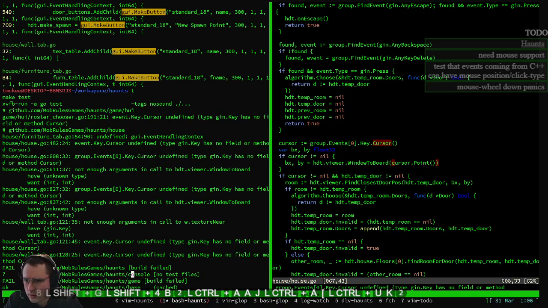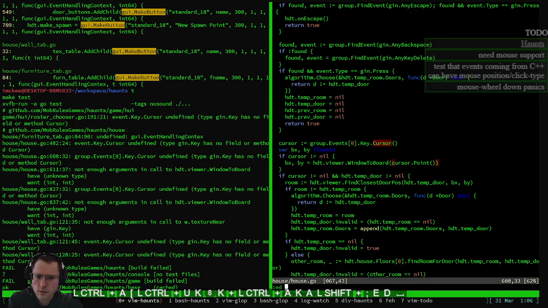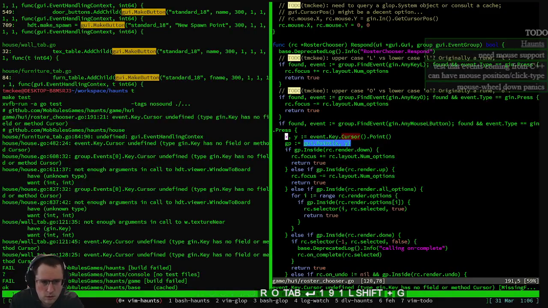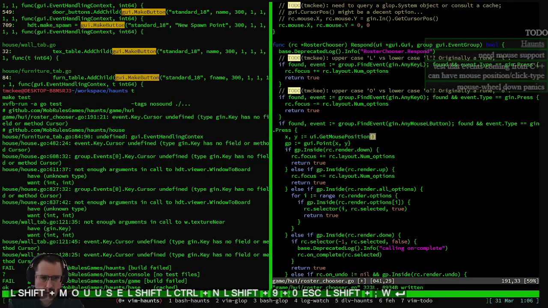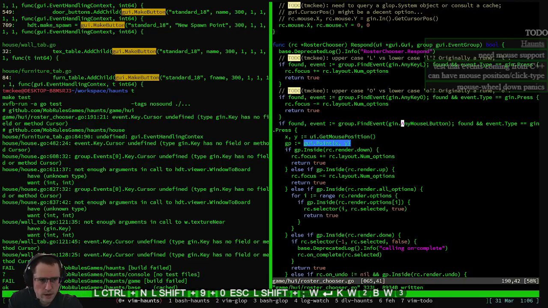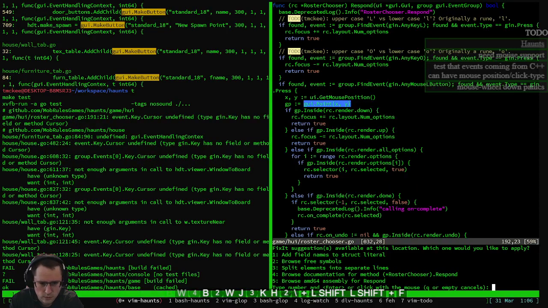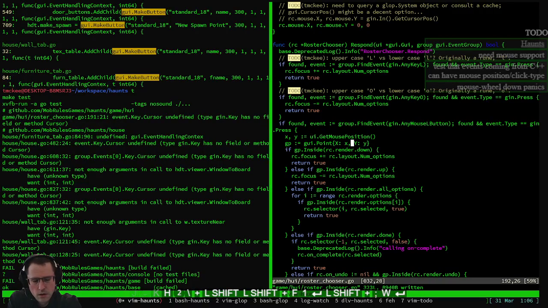Okay. Edit game GUI roster chooser. It's not cursor point, it's UI get mouse position. Since it's any mouse L button, I think we're okay with this. Let's fix this while we're here.